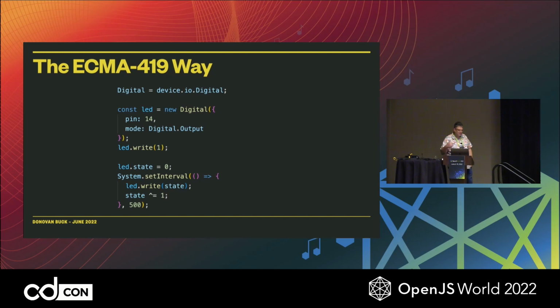And I struggled with this slide a little bit, because here's where I was going to talk about how ECMA-419 is different than the IO plugin ecosystem. But the important part is not how they are different, the important part is how they're the same. They present a consistent IO API that works across multiple devices and architectures, so we can write code once and have it work on a variety of platforms.